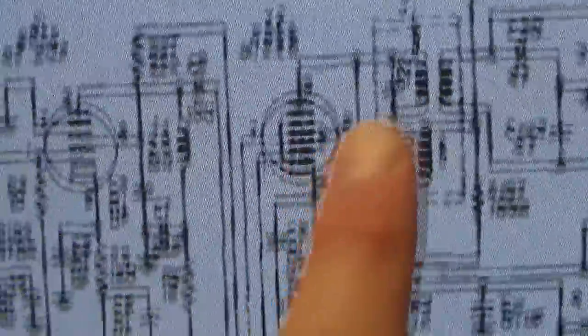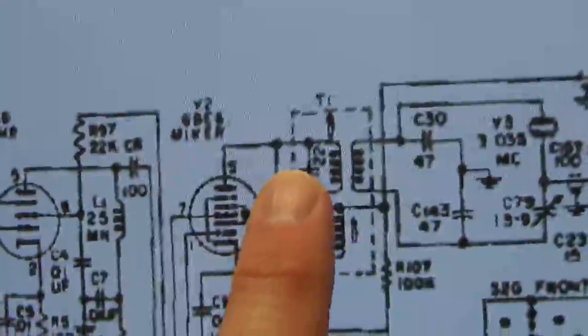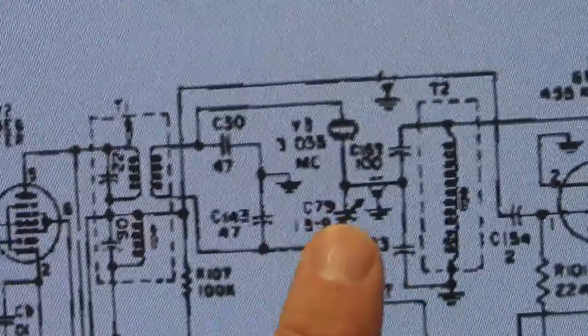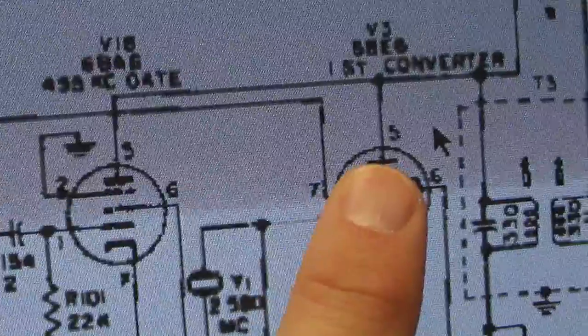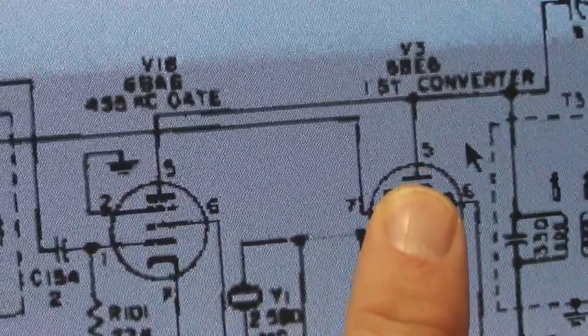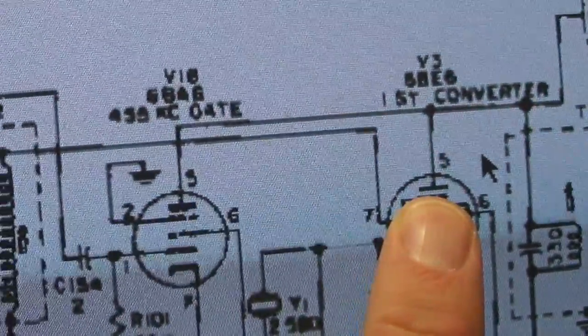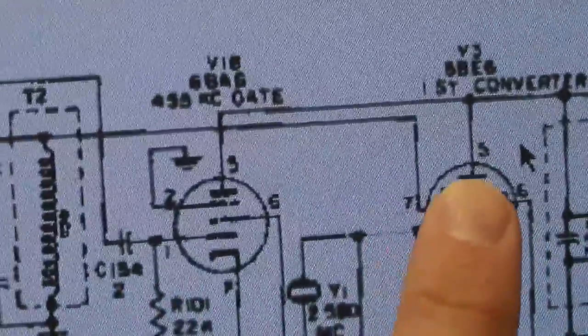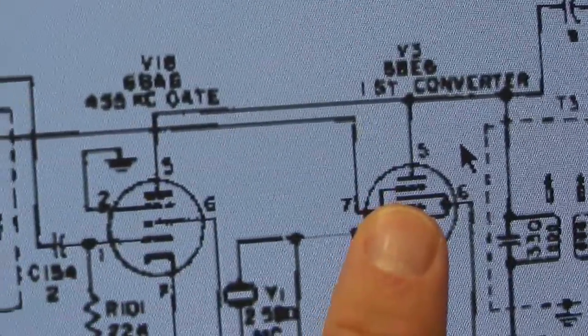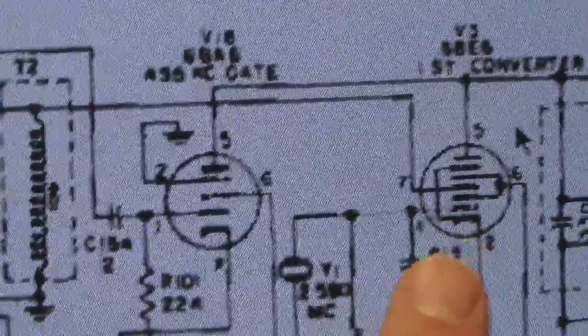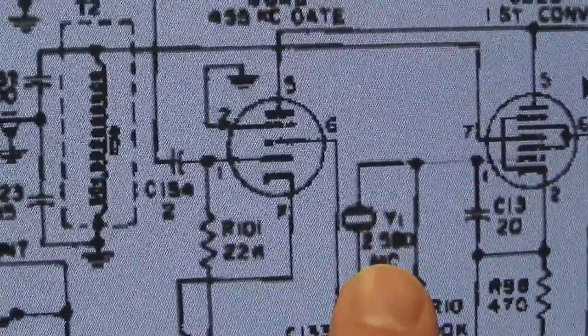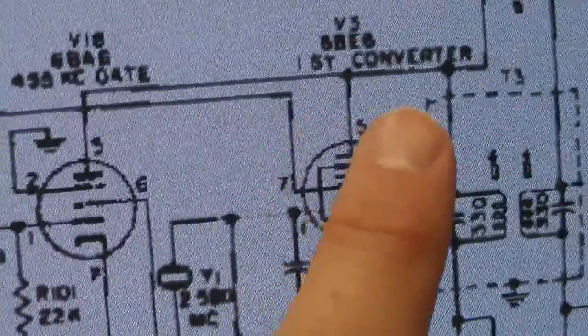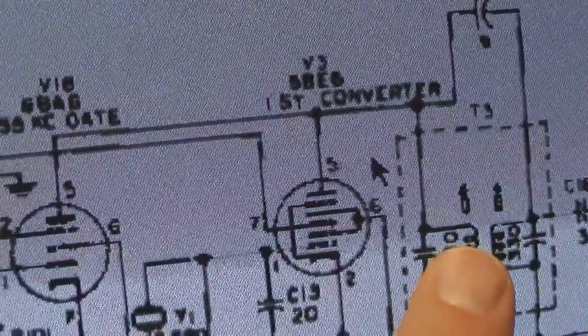So the 3035 kHz IF signal goes up into this part of the can, goes through this crystal circuit and then into this coil, and then it goes over here to the second converter. It says first converter, but I'd call it the second converter, because this then converts that 3035 kHz IF and it uses a 2.58 MHz crystal for the oscillator, so they end up with 455 going out into this transformer.